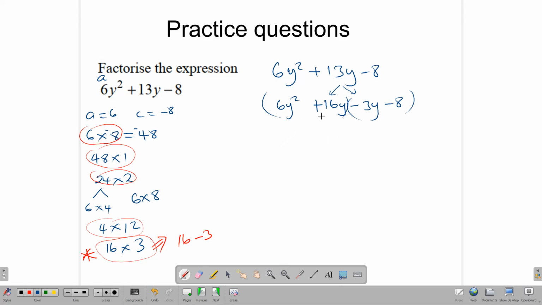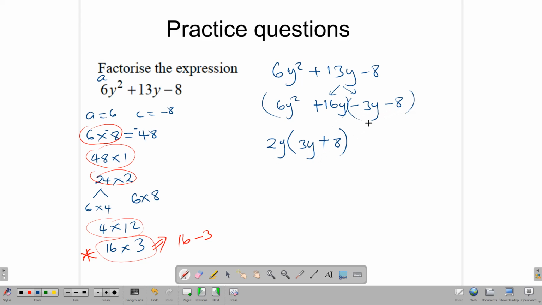Now let's look at this term. What is the highest common factor we can use here? The highest common factor we can use is 2y, 2 for 6 and 16, and y. So we can do that. And then 2y into 6y squared: 2 into 6 goes 3, and y into y squared goes y. Plus 2 into 16 goes 8, and y divides out itself. So we're left with this result.